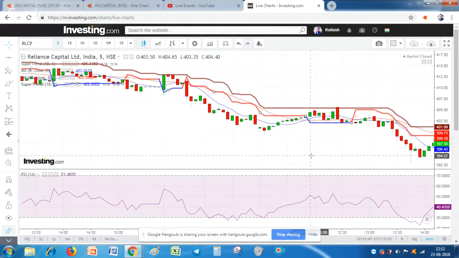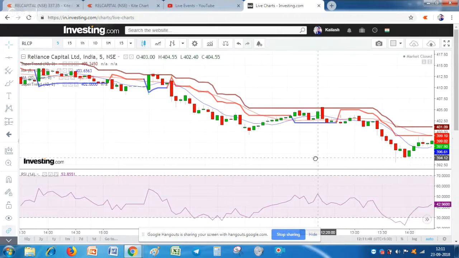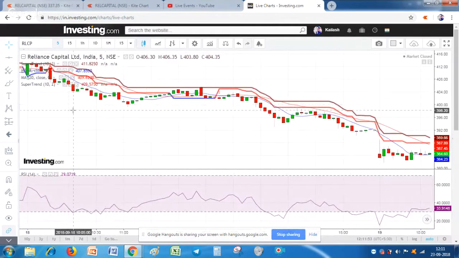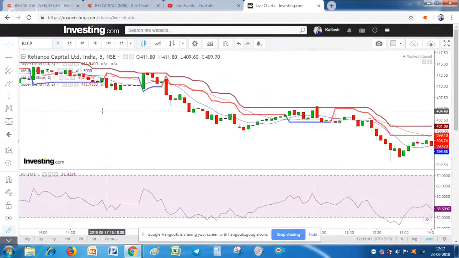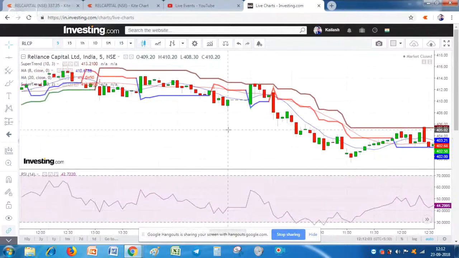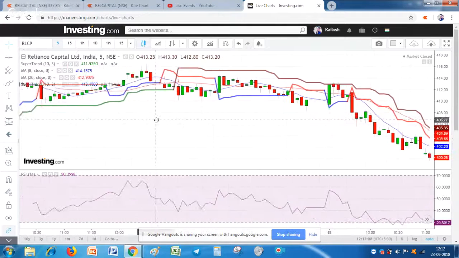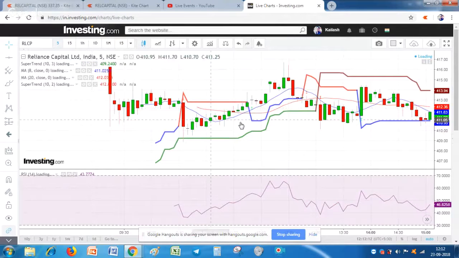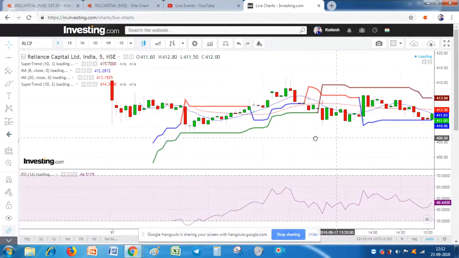So friends, in order to be doubly sure, we can add one more Super Trend indicator. Someone is saying 20 to 22, 23. We can test those things, but the default setup is awesome, it's good. If we have some other values, we can try that also, but we have to check how it works.